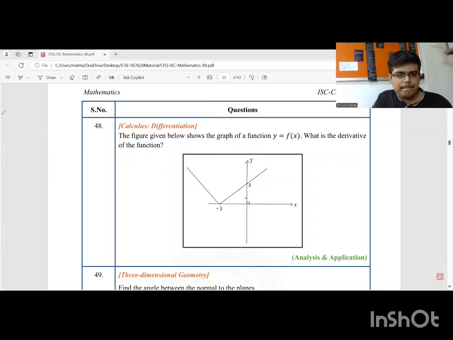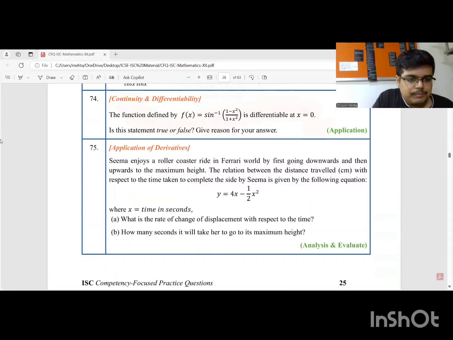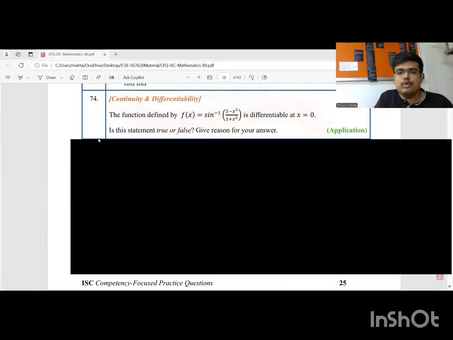We'll take 74. Question that we have, students, is 74. In 74, we have this f of x. We have to take the derivative. To simplify this, it's actually a type which is inverse trigonometry substitution type. You look at 1 minus x square upon 1 plus x square, students. I hope it has already clicked. If we take x as tan theta, then this is sine inverse 1 minus tan square upon 1 plus tan square, which is cos 2 theta.